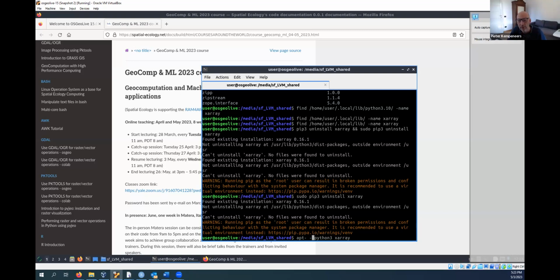C-A-C-H-E. The cache should be together with the apt-cache, as a single word. Apt-cache. Yeah, like this.